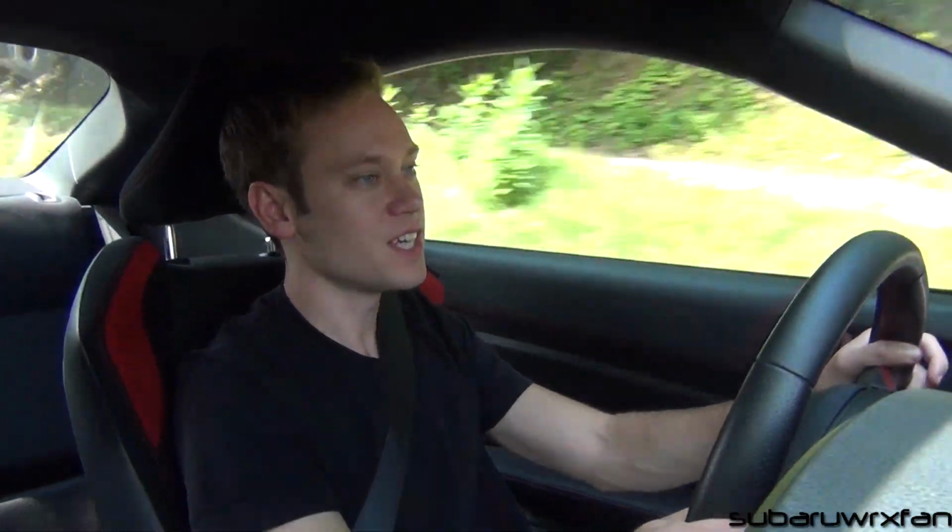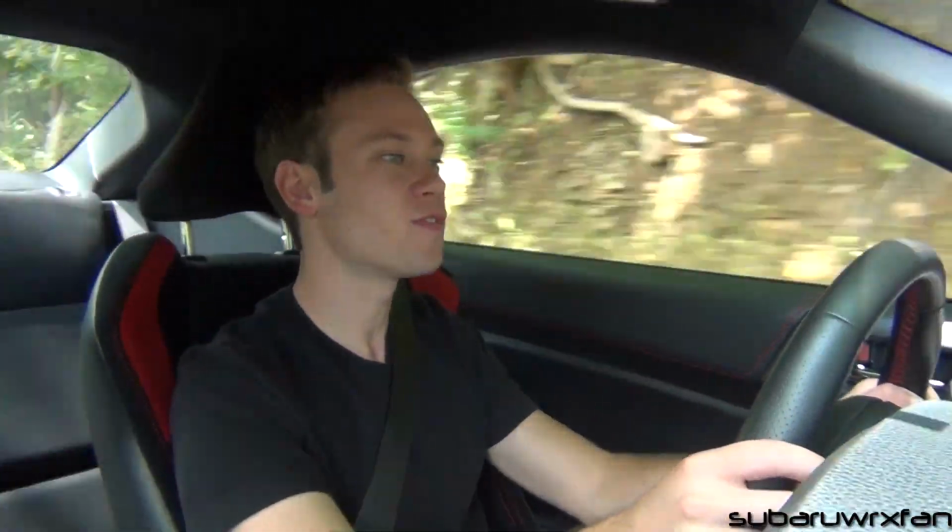Also, this TRD intake removes the sound tube that normally would plumb induction noise through the vents into the cabin. With that tube deleted, a lot of people said it felt unnatural and they didn't like it, so a lot of people were deleting it, but it's definitely a lot quieter here on the interior. I think the sound tube not only gives you more of the induction noise, but when you pair it with an exhaust system, it actually allows you to hear the exhaust a little better. So this TRD intake with the sound tube delete is definitely quieter than the induction noises you get in a stock FR-S.